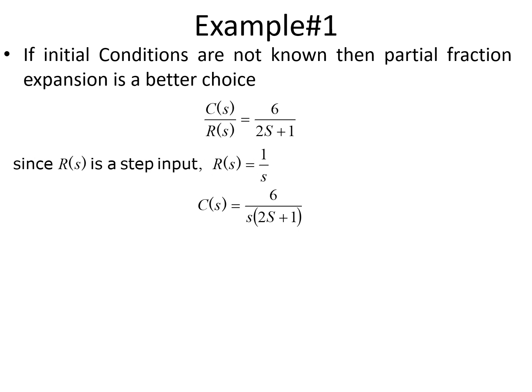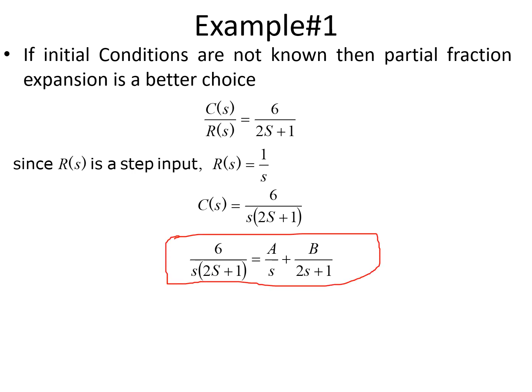Another way of finding the step response is you can take R of S as equal to 1 by S, cross multiply, and then take the partial fraction expansion like this for the given term. Find out A, B values. So you'll get A value as 6 and B value as 6. So it is taken as 6 divided by S into 2S plus 1, which is equal to 6 by S minus 6 by S plus 0.5. And then take the inverse Laplace transform. So C of t is nothing but equal to 6 minus 6 e to the power minus 0.5t.